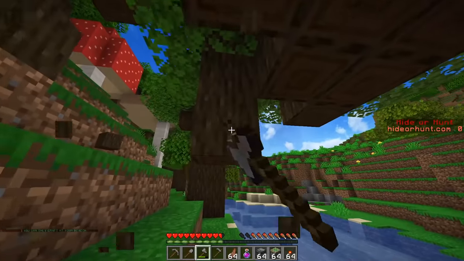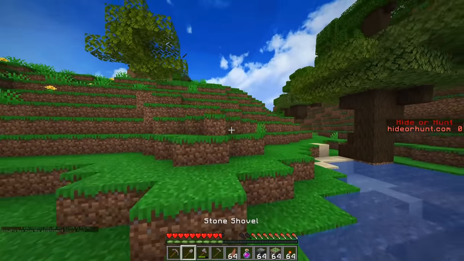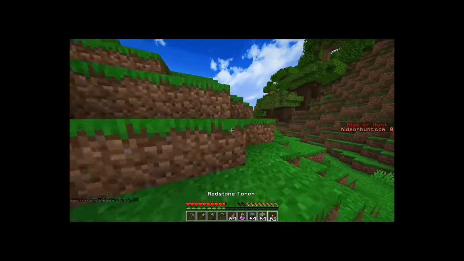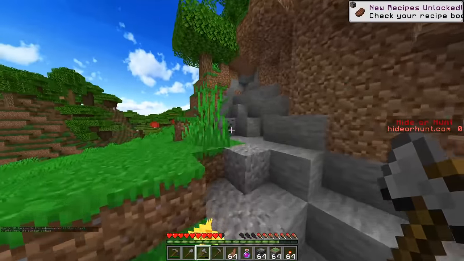We should have run around the map really quickly and taken all the sugarcane and trolled Yellow. Yellow always goes for it. I think I saw a cave, by the way, over here. Oh, there's ducks in the water. Yeah, I found a cave.